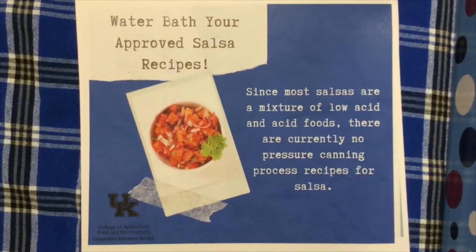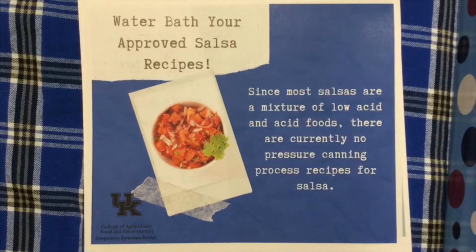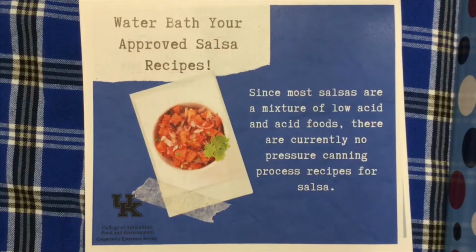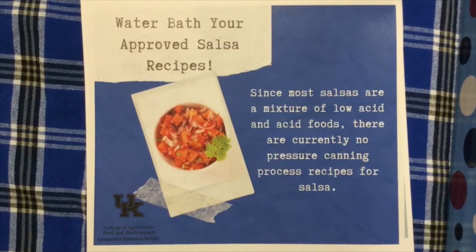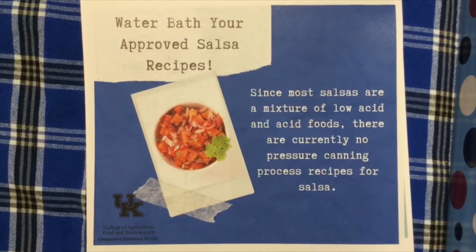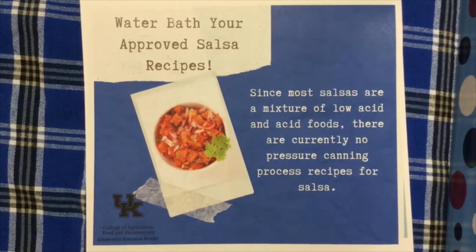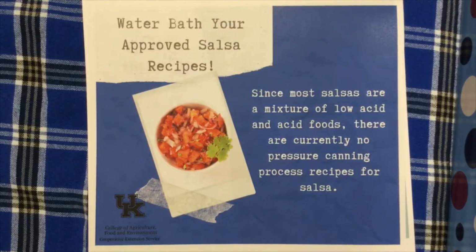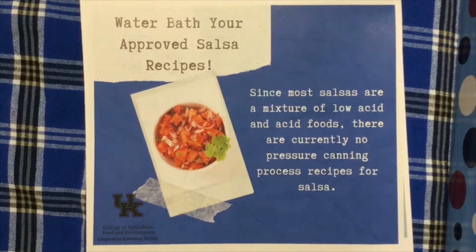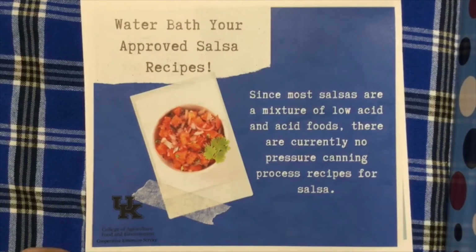There actually are currently no pressure canning process recipes for salsa, just because they are a mixture of low acid and acid foods, and they do fall on that line like tomatoes do. So use an approved salsa recipe. Unfortunately, it's tricky to use the family heirloom recipe. Find an approved salsa recipe and then process it in the water bath.